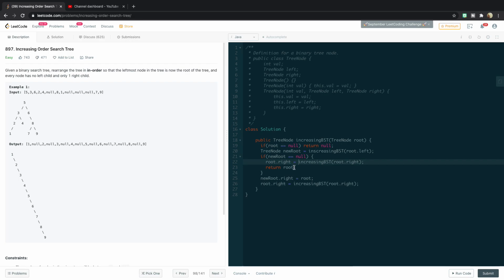Then we return, yes, okay. And if it's not null, then we get this, right, okay. Now, root.right is increasingBST to null. So if this is null, then we return root, right? Return newRoot.